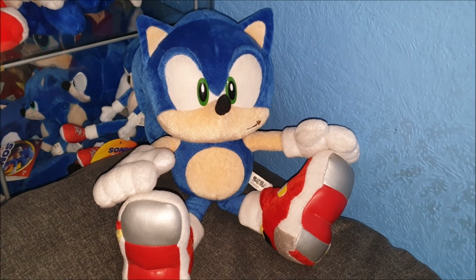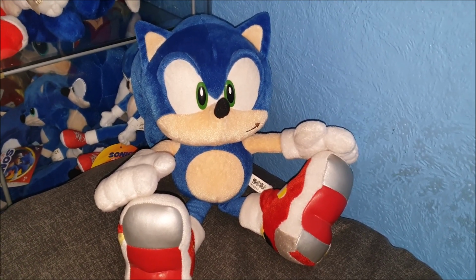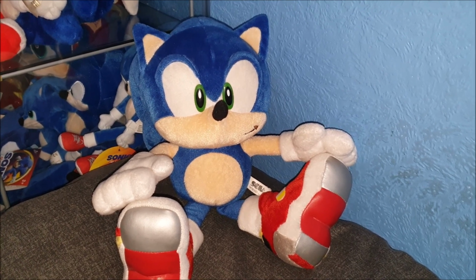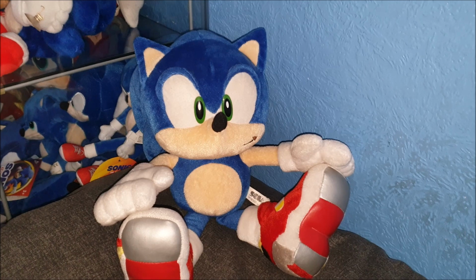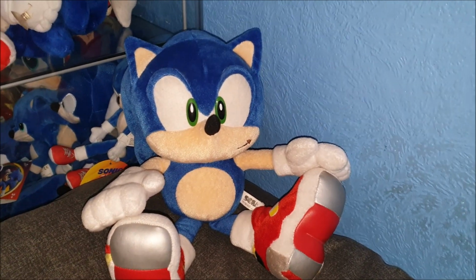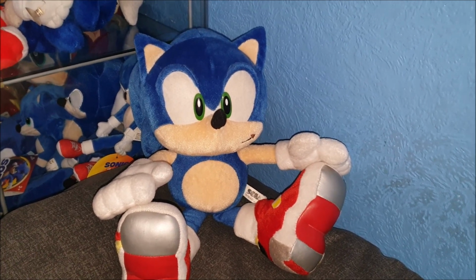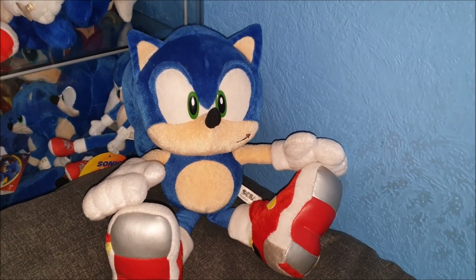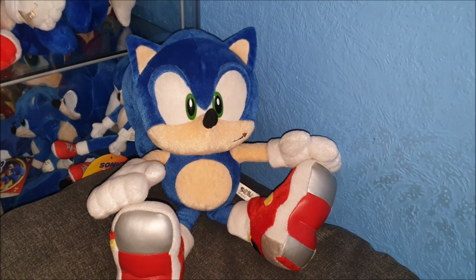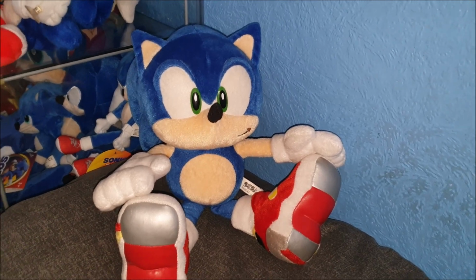But this is a very well-known plush, and even to this day, they do pop up quite often on Mercari and Yahoo Japan. But they sell for around, I believe, it depends on what version it is as well. If it's the original version, it tends to go for a little bit more, especially tagged. Fortunately, mine isn't tagged, so I do have the touch tag there, which I will show you in a minute.